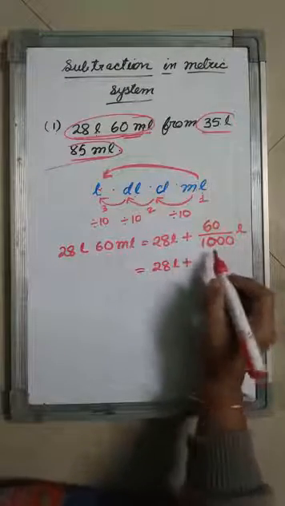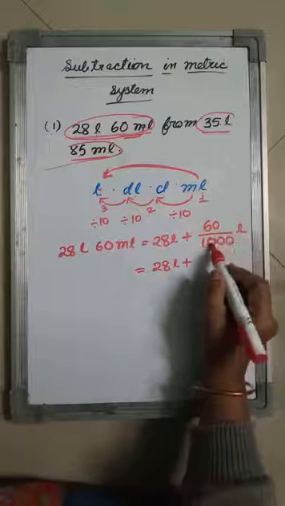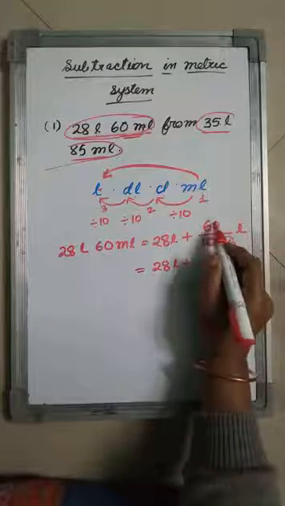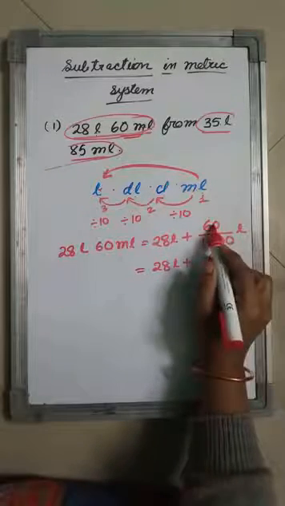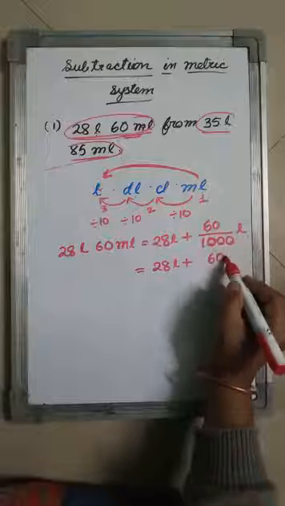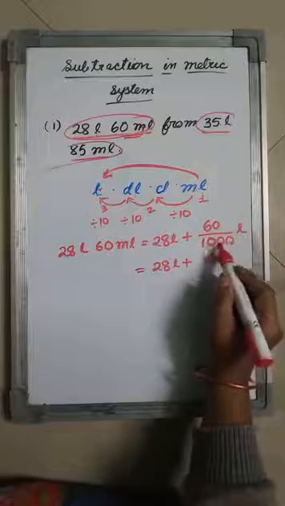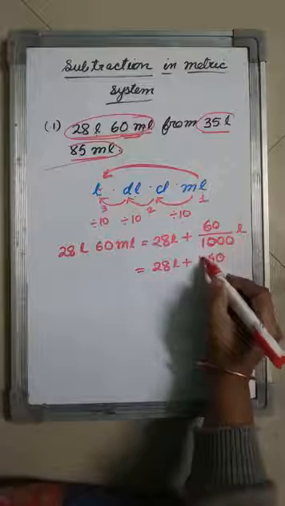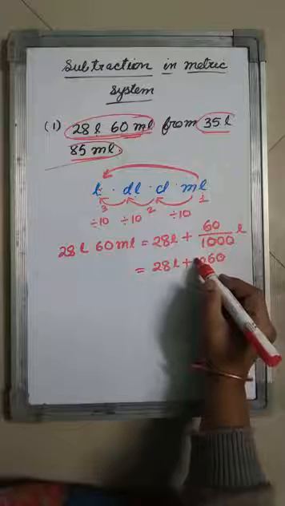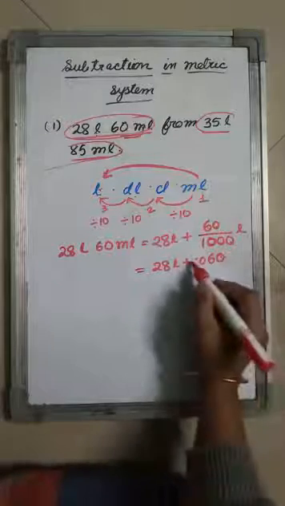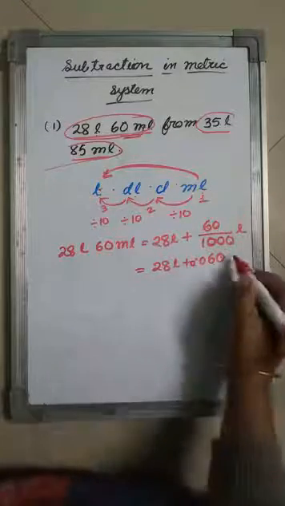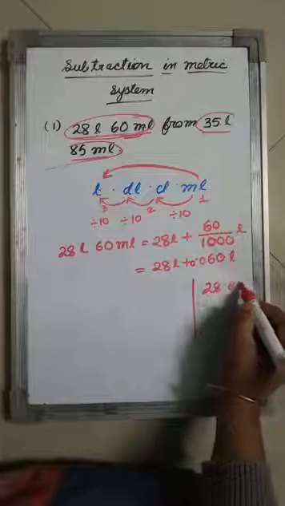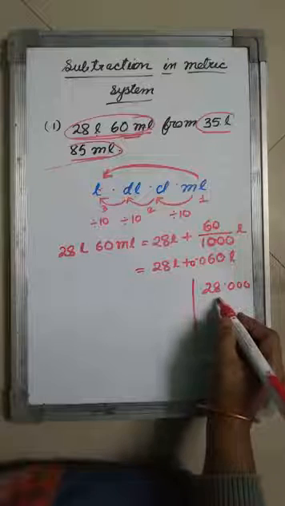As I explained in my class, you remember, when you divide a number by 1000, what do I have to do? 60, I shall write as it is, the numerator, three zeros. So before three digits, the decimal will come. Here I have only two digits. To make it three digits, I'll write 0. Before that, I'll give the point, and before that, I'll write zero. So it is converted to decimal numbers.